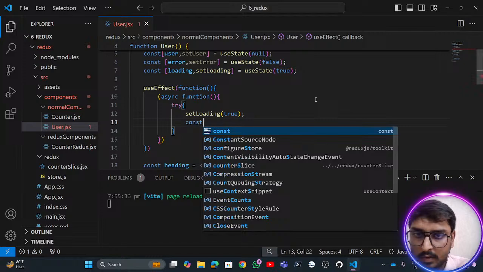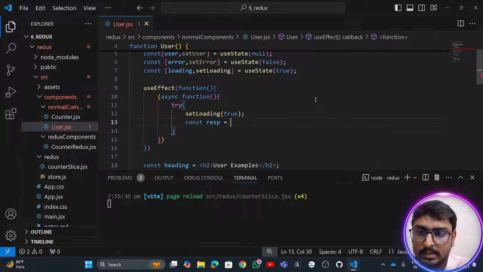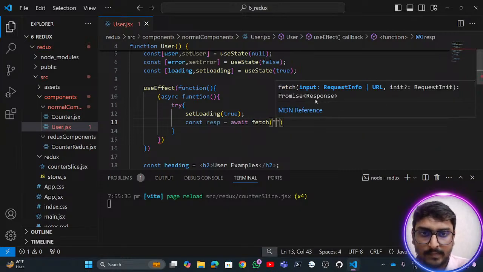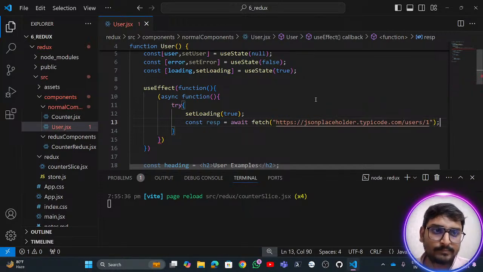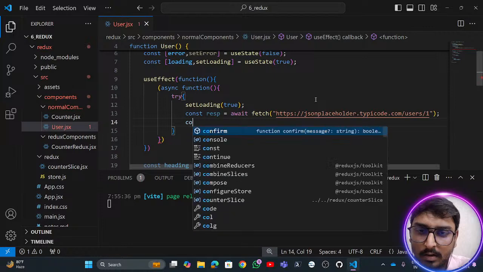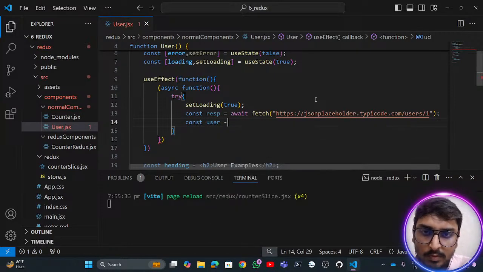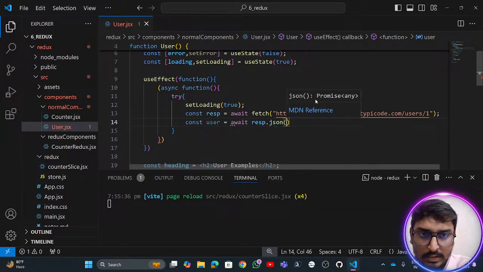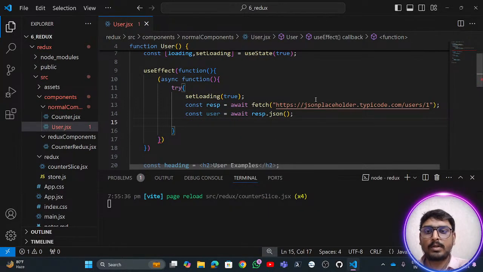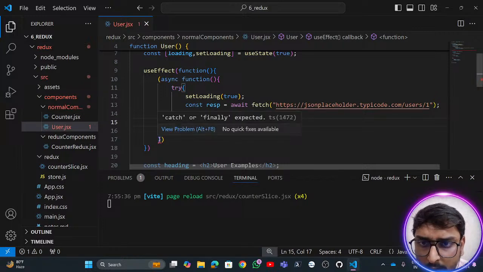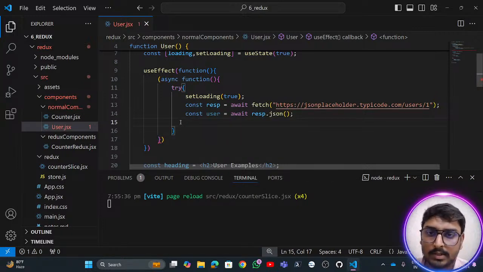Then I'll say const response is await fetch this particular thing, and const user is await response.json(). So once we catch, I'll write it.